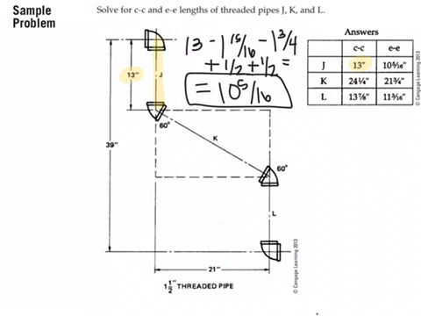Now let's move on to pipe K. So you guys, up until now, we have been focusing a lot on finding diagonals where our fittings for the diagonal were 45s. I know most of you work with 45s in your everyday careers a lot, meaning if you know the rise or the run, or your setback or your offset, you would times by 1.414 to get your diagonal. We are going to do something very similar, except we are not going to times by the constant 1.414, because we do not have 45-degree angles. Okay, you should notice that we are using 60-degree angles.